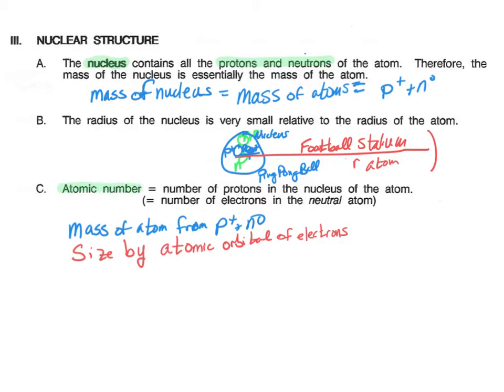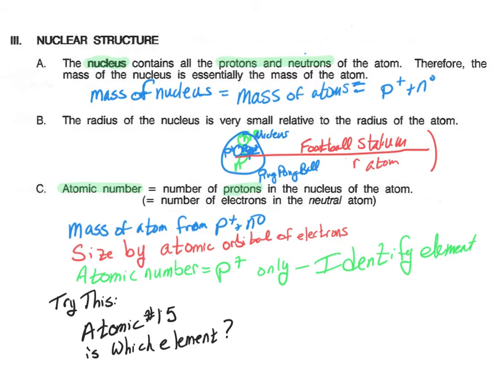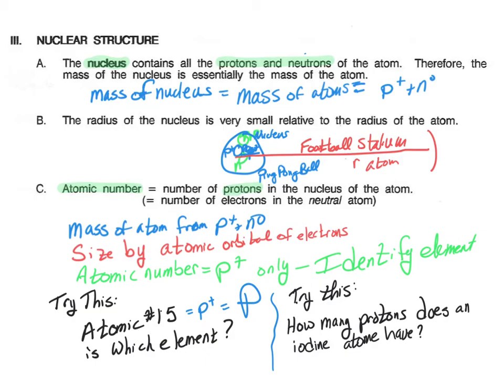And finally, we have atomic number. By definition, an atomic number is equal to the number of protons in the nucleus. It is only the protons, and it is the way that we identify the element that you're speaking of. This is what we can identify an element with that is called the atomic number. So if I told you that I have an element with an atomic number of 15, you would immediately be able to know that I have 15 protons and that my element is phosphorus. Or if I told you that I had the element iodine, I could look at it and know that it has 53 protons because its atomic number is 53. It would also tell me that there are 53 electrons because in the neutral atom, the protons and the electrons have to be equal to keep the charge the same.